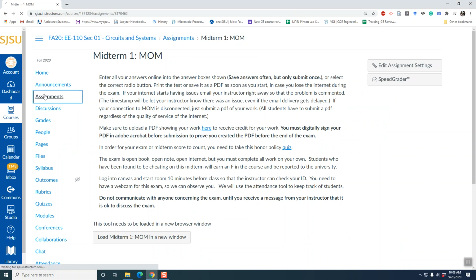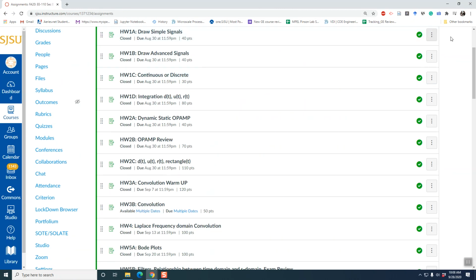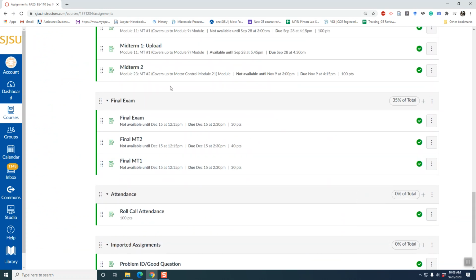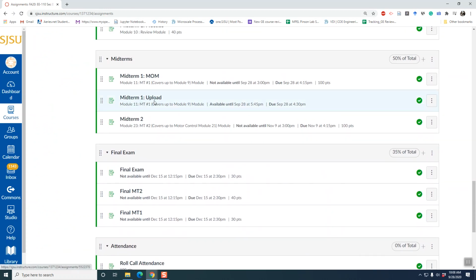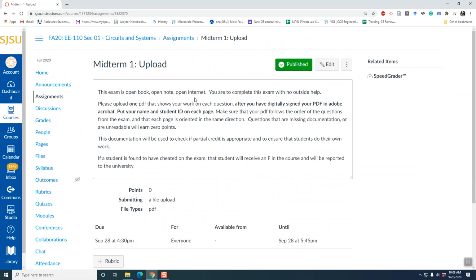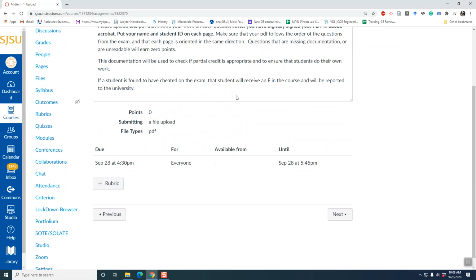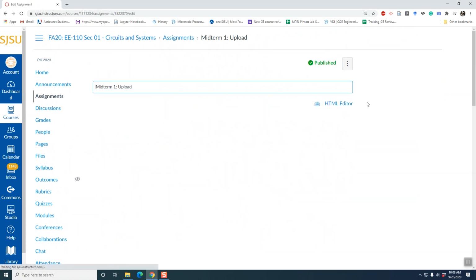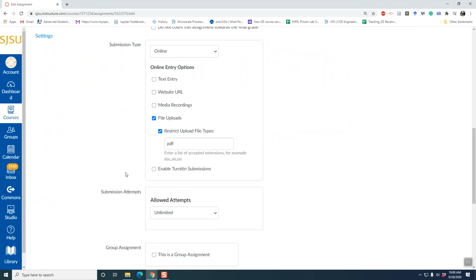So there's other ways to get to the upload. In assignments, you come down here, midterm 1 upload, and you would upload a PDF. Just double check that it's there. Yep, PDF.